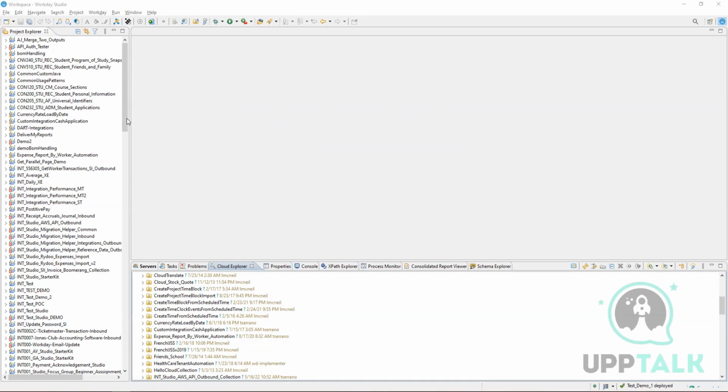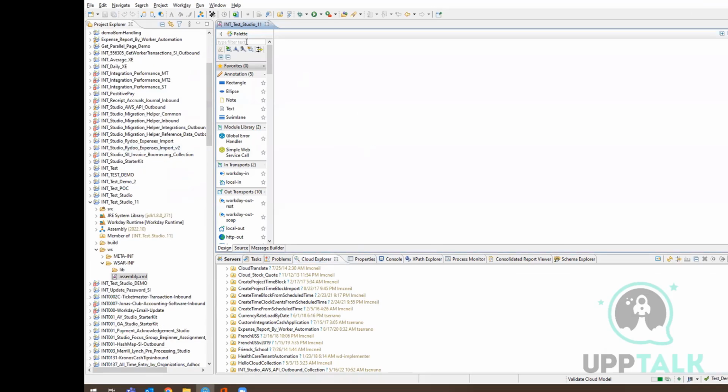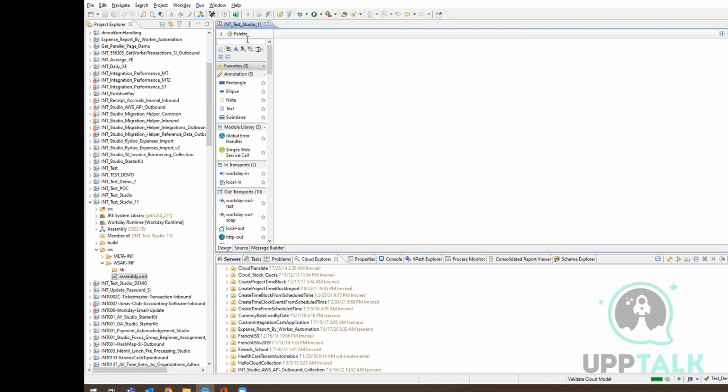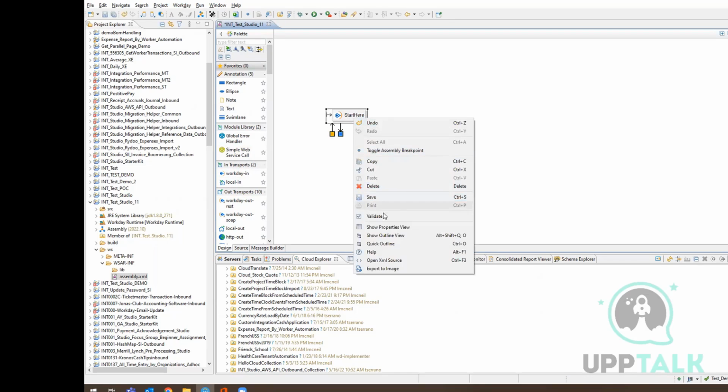So today, okay, what's the first component which you put on a new studio? Start. Where is the start here? If I search start here, there is no start here. We just place the cursor over the assembly area so that it will pop up. It is called Workday In. Yes, there is no component called start here. Start here is the name given, but it is the Workday In component.